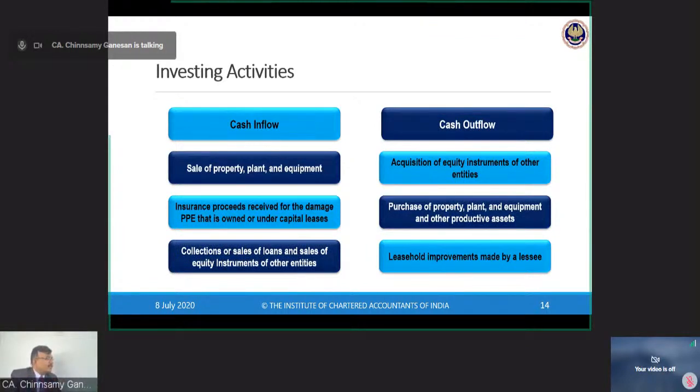If bank OD is not paid on demand due to a bad customer, so you are the bad customer, right? But still, it's an overdraft facility. When you took the loan, it is part of your cash and cash equivalent. It's already repayable on demand, but you have to consider that as part of cash and cash equivalent only in Ind AS 7, not for AS 3. Overdraft I have already explained.